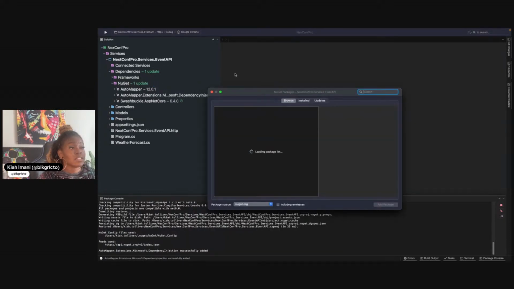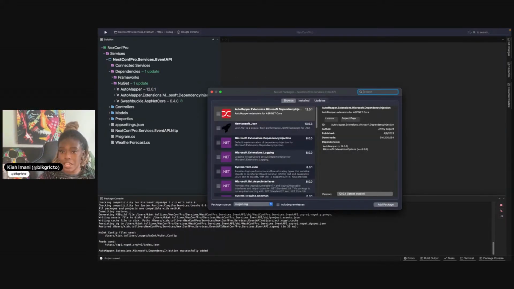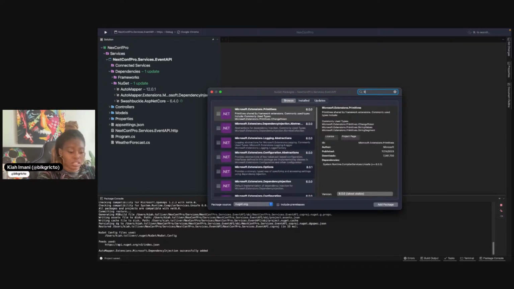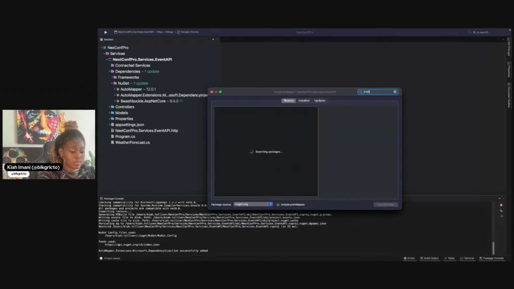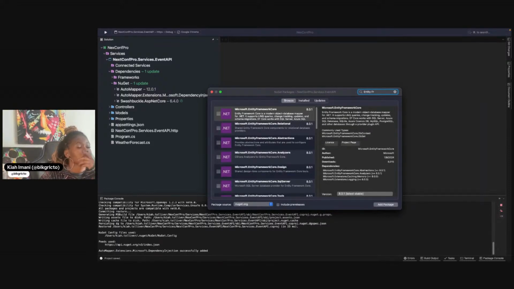Okay, so then on top of that, like I said before, we're going to be using EF Core. So I'm going to need to download the packages for that. So let's do Entity Framework Core.